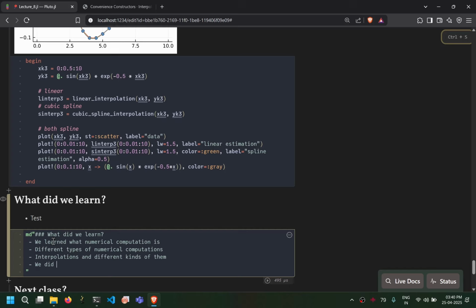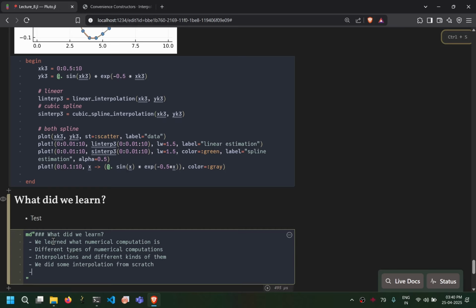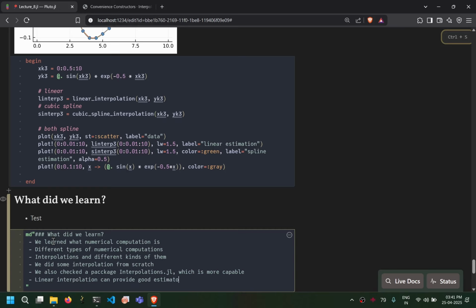We did some interpolation from scratch. We also checked a package, Interpolations.jl, which is more capable, and we learned that linear interpolation can provide good estimation.